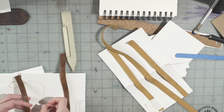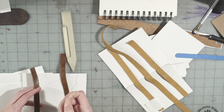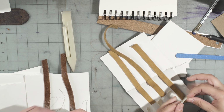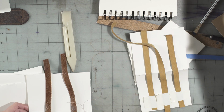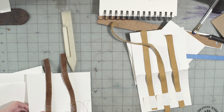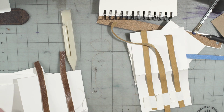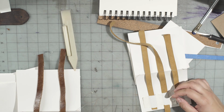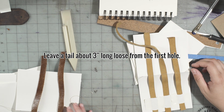A little cheat. I'm only going to do one side. For you other rookies out there, it's a cheat. You want to use a really low-stick masking tape because you don't want to rip the paper in your sketchbook. You don't want to leave a lot of residue on your leather. And I'm only going to do it on one side, and I'll show you why in a second. See how I've got only about 3 or 4 inches there? Enough that I can tie it off here.